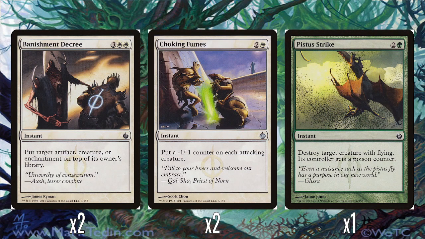2 Banishment Decrees, 3 and 2 white instant, which is pretty expensive, but you can put an artifact, creature, or enchantment on top of its library. So it's essentially Time Ebb, which is 2 and a blue, at sorcery speed, only hits creatures. This is 2 more expensive at instant speed and hits pretty much any permanent. So this is pretty strong, I think.